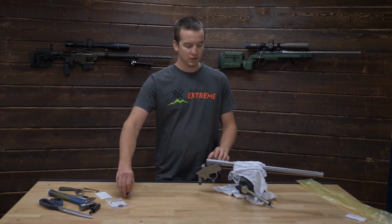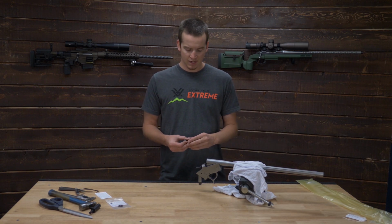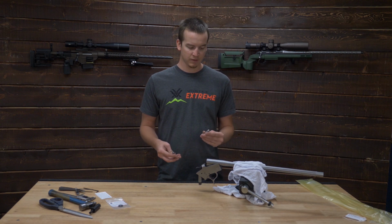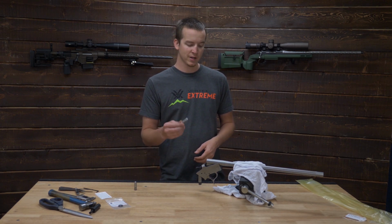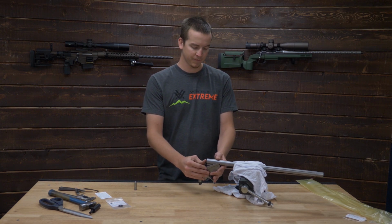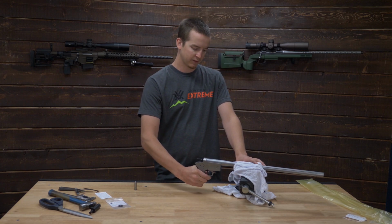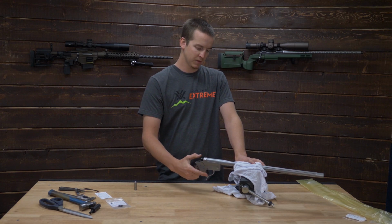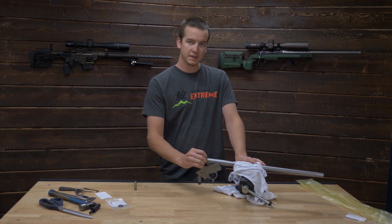So right here, I've got a 22 Creedmoor. This one's a 1-to-7 twist with straight fluting. I've got go and no go. So let's just start with no go, because if it is able to close on a no go gauge, then we know we have an issue. So we'll go ahead and throw the no go in. Locks up just fine. Opens, closes. Everything works just fine.